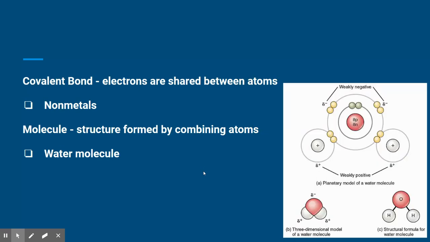The other kind is called covalent, and my mistake, I did not highlight this. I will for future use, but I like to highlight the vocab words. I think it just helps you to draw yourself in there. So it should be highlighted. Covalent bond. This is when electrons are shared between atoms. Okay, so they're not fully given or lost or gained.